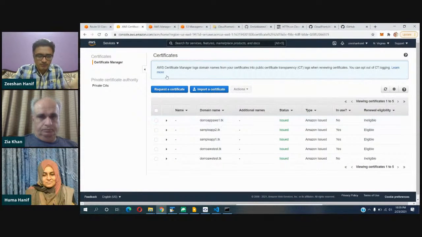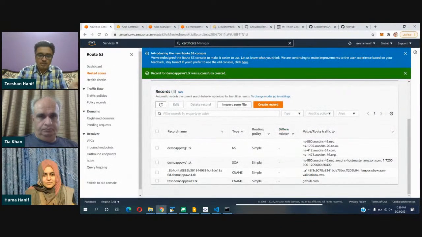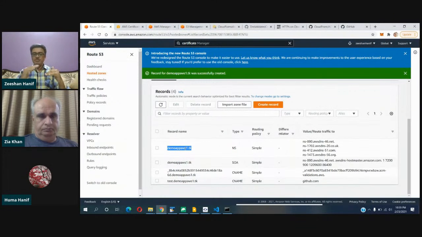So the mapping is done now. The certificate has been issued to our domain. Now HTTPS calls can be made to our URL. So our CloudFront can be hosted behind this URL, and we can send requests to the CloudFront using this URL.